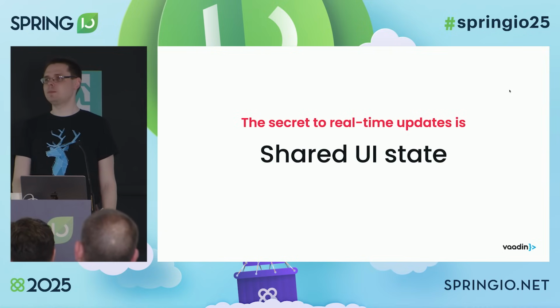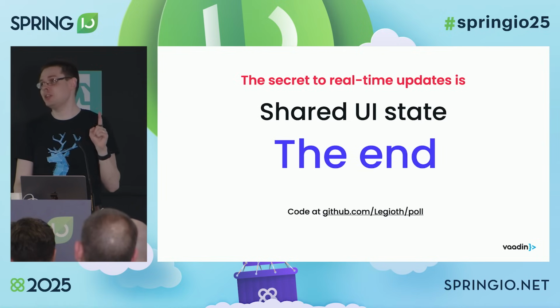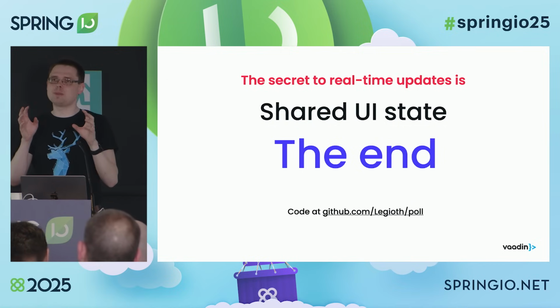That's basically all I had to say. One more reminder, because it took me 10 years to figure this out. You get it basically for free now. The secret here is really to think of real-time synchronization as sharing UI state, and then everything will be much easier than if you don't do that.